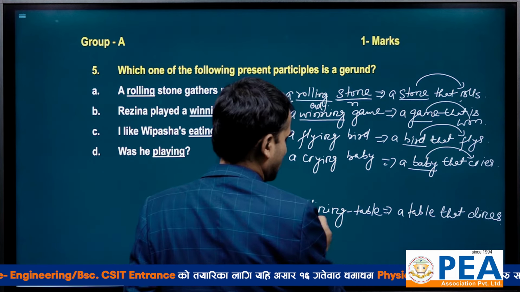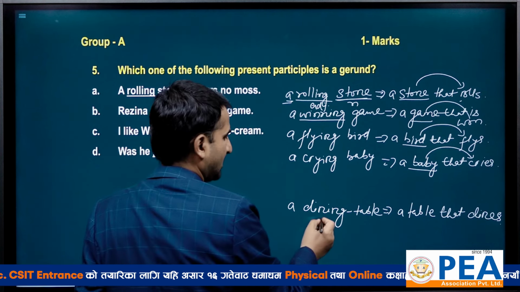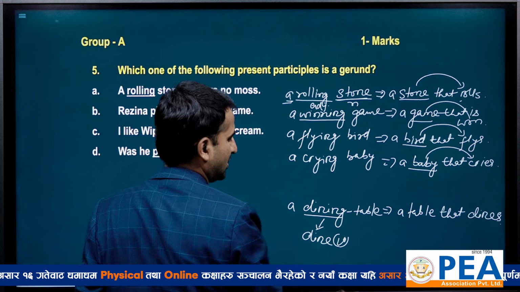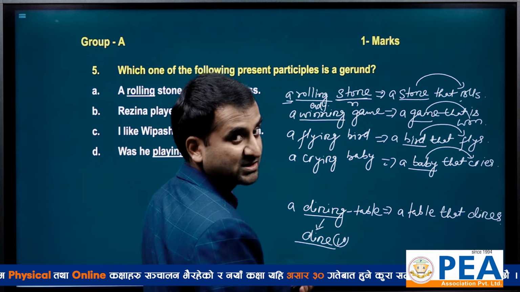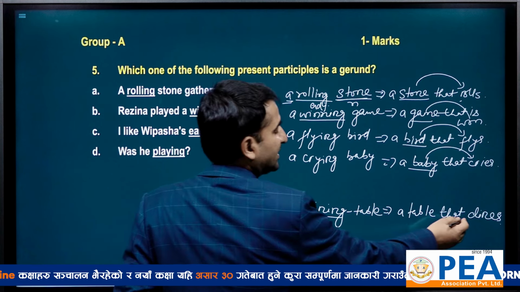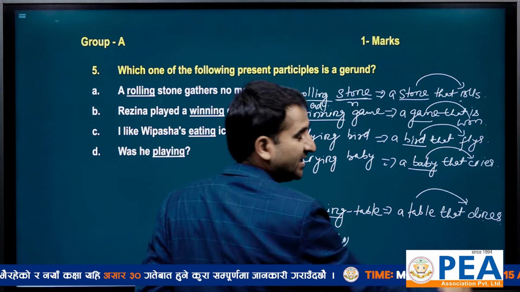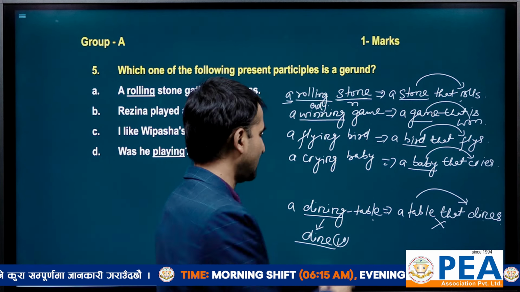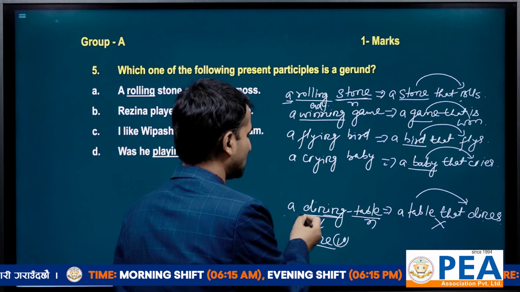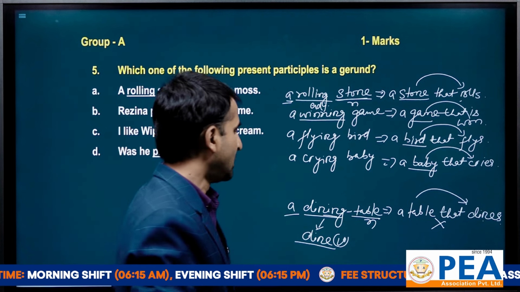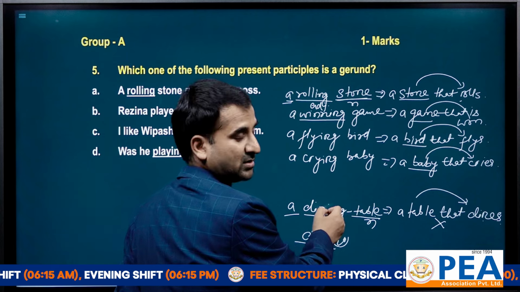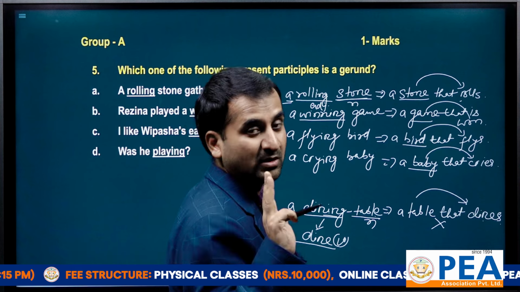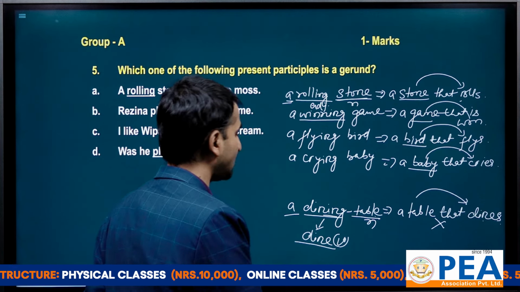Now here we see this one, a dining table. Here dining means dine, the verb V1. Dine means to eat. A dining table, a table that dines. Is it possible? Table dines, table eats? No. So it is the wrong pattern. It does not fulfill the last condition, though it has a noun after it. This present participle has a noun after it, and before it is not a be verb. But still this noun does not perform this function. It cannot be written in this form, a table that dines. So it does not fulfill the final criteria. That's why this one is not an adjective.